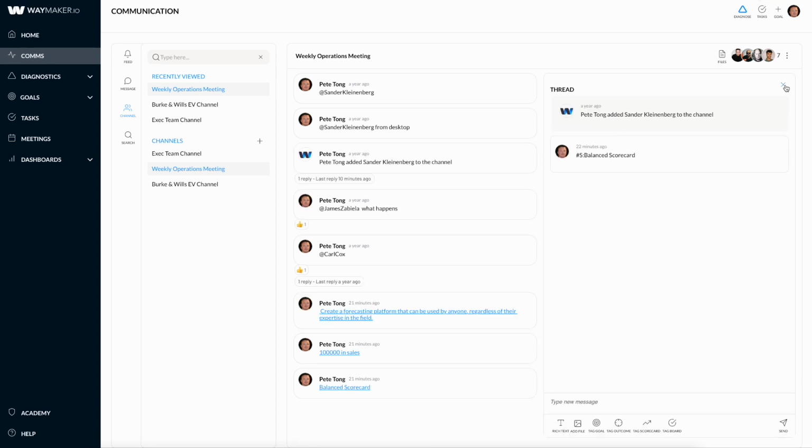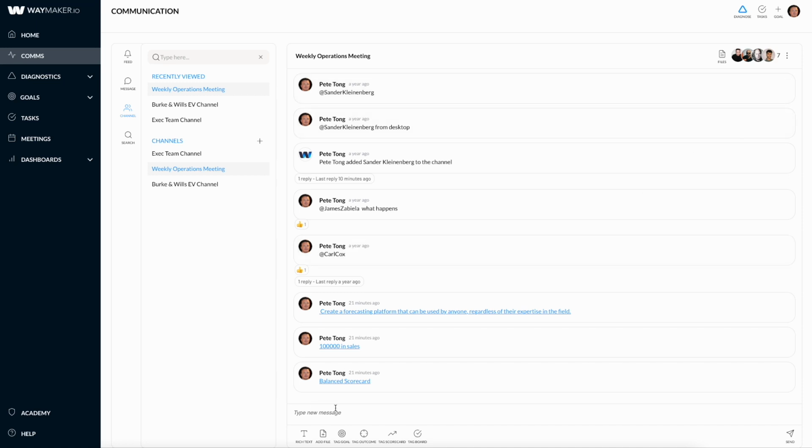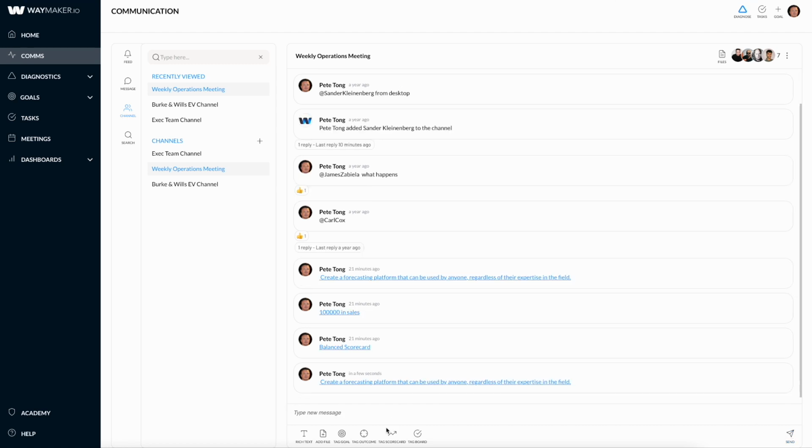In addition, if you're wanting to share to the team any important things, for example, you want to tag a goal, you can click tag a goal and choose one of your goals or search for a goal. And that will create the quick link and you can share that out to your team. The same applies for sharing or tagging outcomes. It'll do a lookup on all outcomes and you can share those. And also task boards.